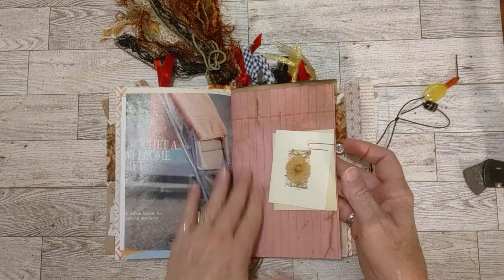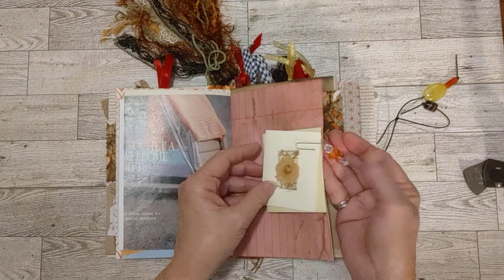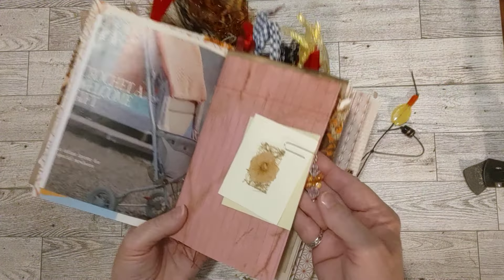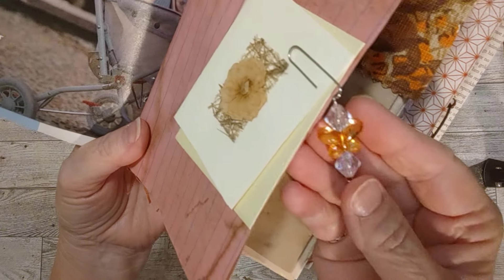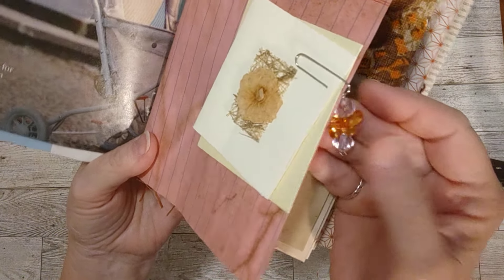So this is coffee dyed pink lined paper. And I have a dangle here that almost looks like an angel — let me see if I can hold this up and show it to you real close. Because when I picked it up, I thought, oh, I didn't know I made angels. But it's actually a butterfly. So it could be either one — I think it could be whatever you want it to be, an angel or a butterfly. The middle bead there is a butterfly.